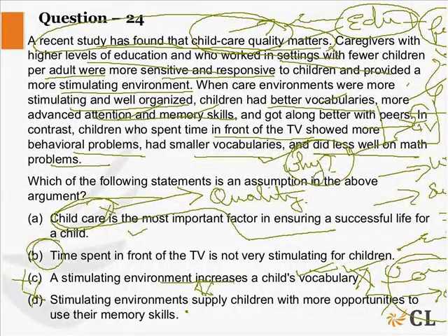Ashok is saying presumption and assumption. Presumption, Ashok, is something which we preconceive. If you have an enemy, you will always go with a presumption that he'll do harm to me. But an assumption would be something else. Even if I'm going to my enemy for a meeting, one of the possible assumptions is that he'll do harm, but another possible assumption could be that something fruitful might come out of it. Presumption is something which I bring from outside into the argument. And in critical reasoning and RC, you should never ever bring anything from outside.